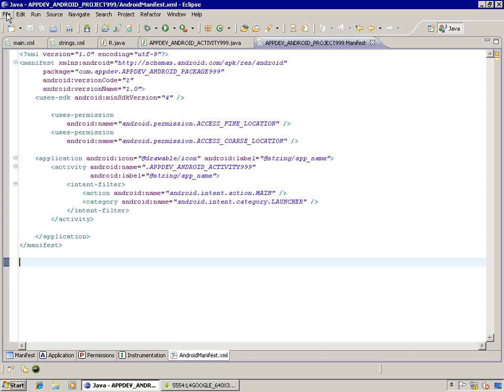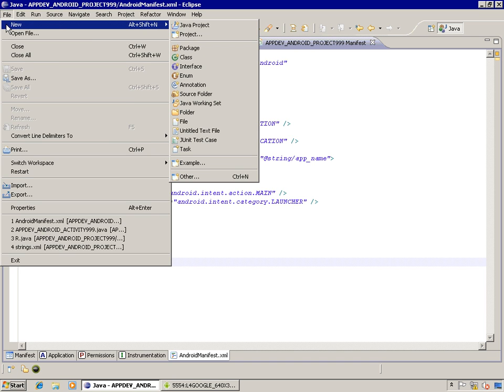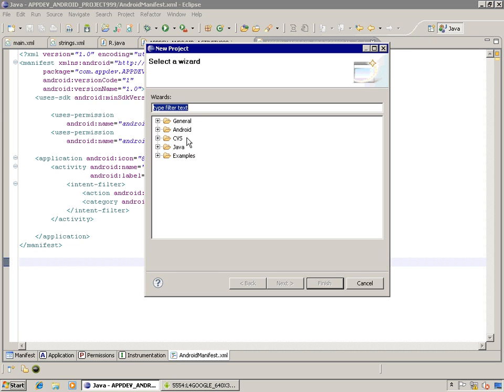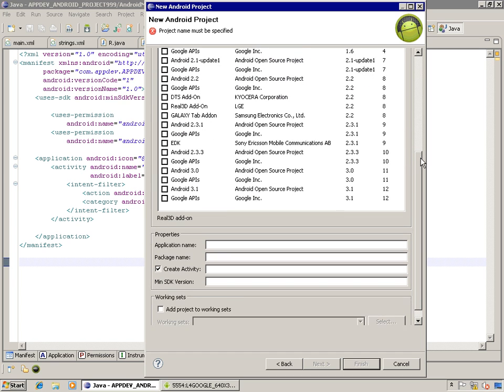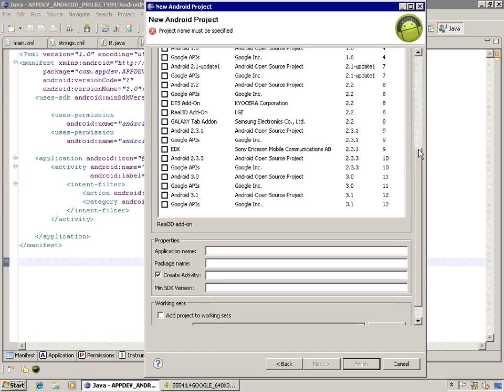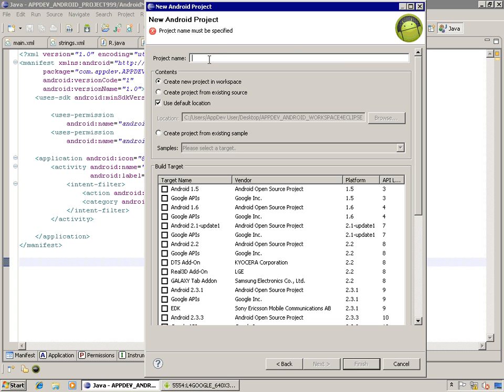So now let's take a look at how we can build this example from scratch. From the File menu, we'll choose New, Project, and Android Project. This new Android project wizard pops up. The dialog box asks us a series of questions, including the name of the project, the target platform, and then some other stuff that ends up in the application that gets sent to the Android market.